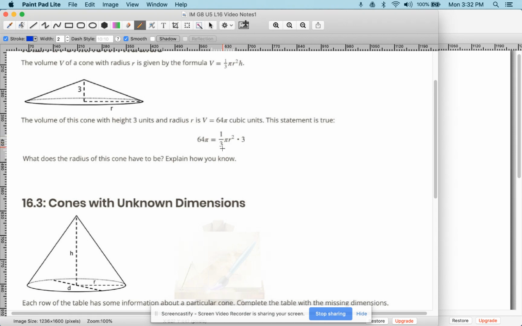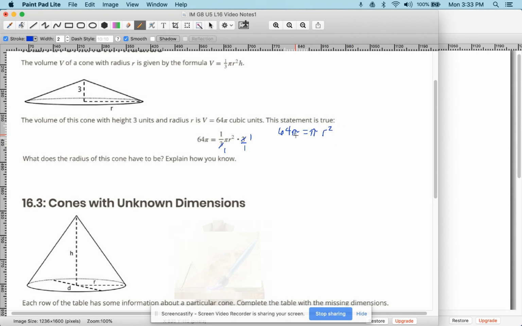And we've got a fraction involved here and a whole number. So we're going to put this whole number over 1. And then we can see that we can cross cancel. 3 goes into itself 1 time, and 3 goes into itself 1 time. So really over here we have 64 pi is equal to pi times r squared. And then over here we have 1/1 times 1/1, which is 1 times 1, which we don't need to include in our equation anymore.